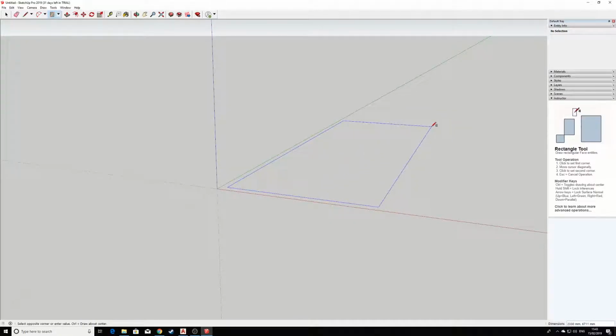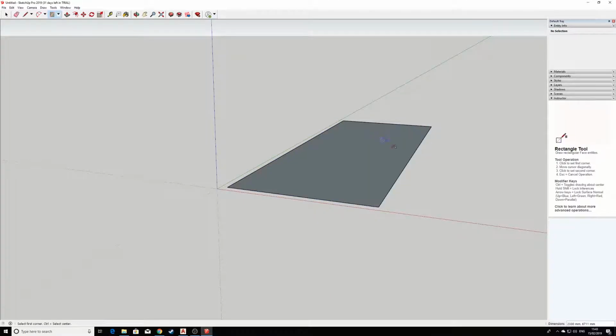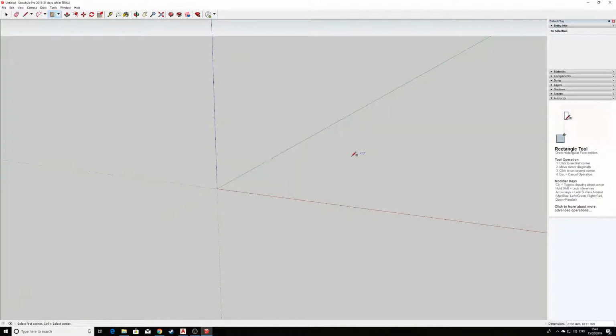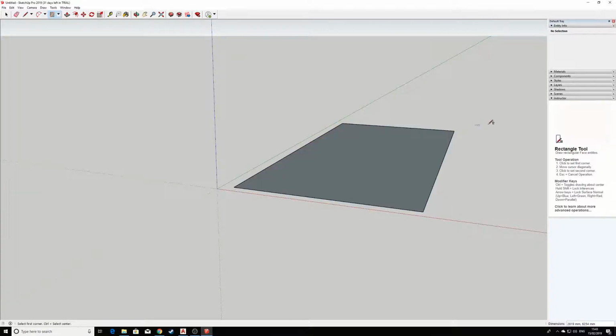So we're just going to release there. Just to show you that again, I'll delete this, and so you click once, drag, and then release again. Now there's a whole bunch of ways to make sure that's to a particular scale, or different ways you can control how that rectangle is, but we'll go into them later. That's basically how the rectangle tool works.